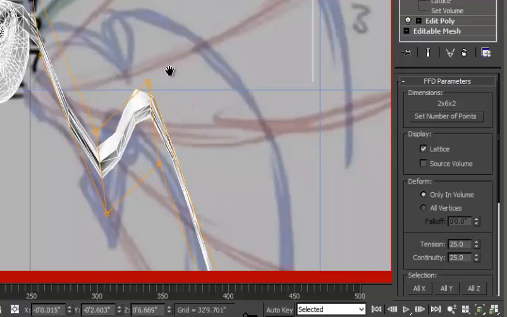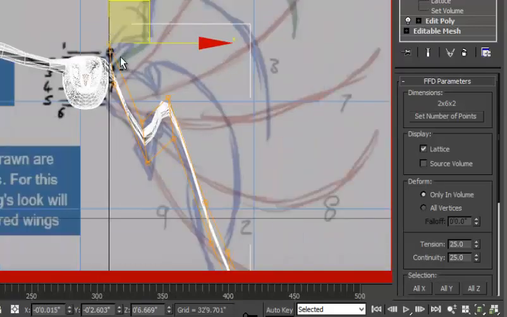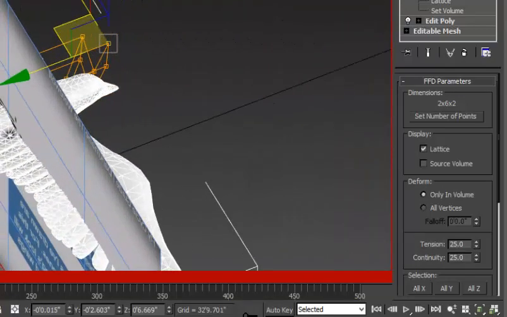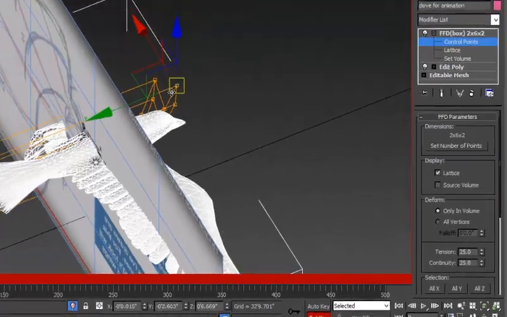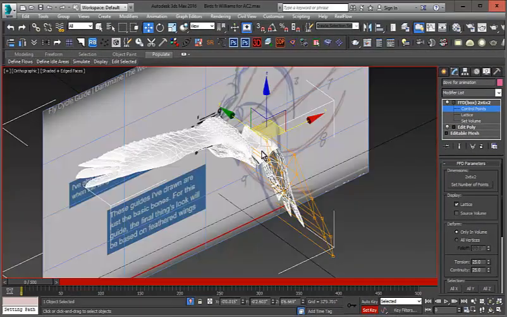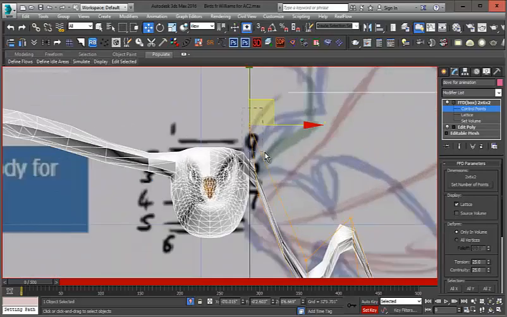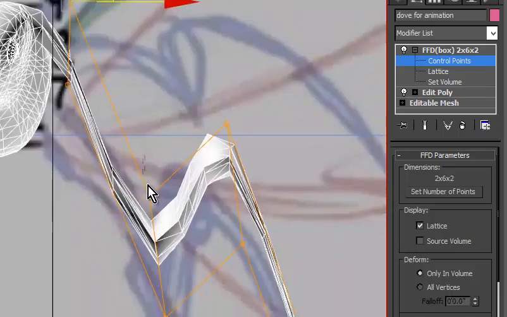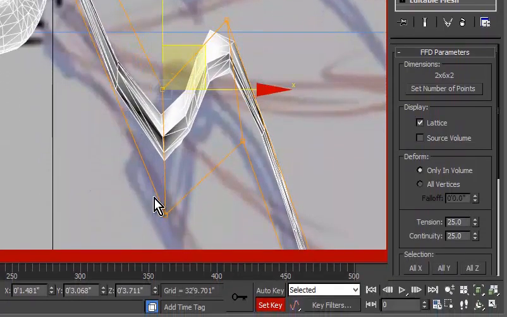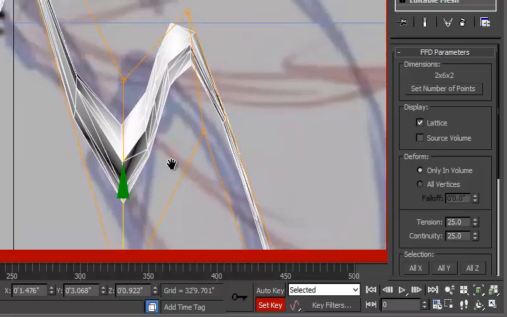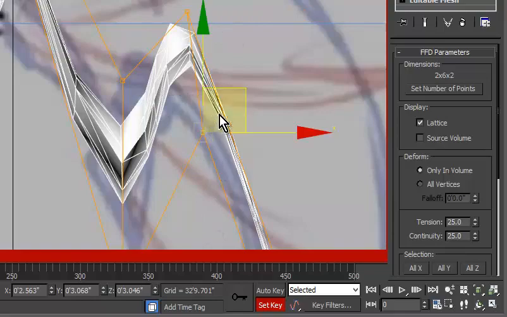We have to remember that we are working in 3 dimensions, so we actually have a control point in front and we have a control point in the back. Alright, so we can't just move the front ones alone. So let me go back to front view. We need to draw a box around this point here if we want to move it, so that we move both the front and back. Here, draw a box around here. Let's move this down. Let's move this like this.